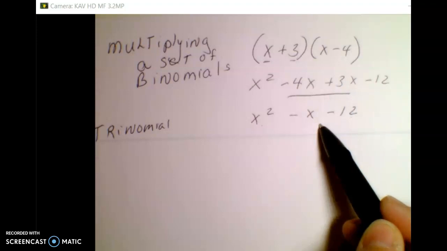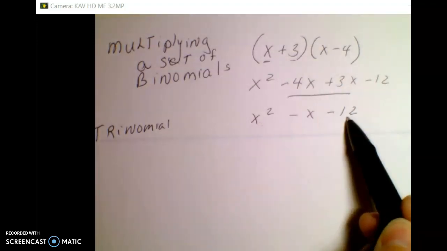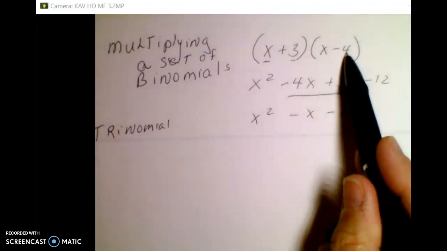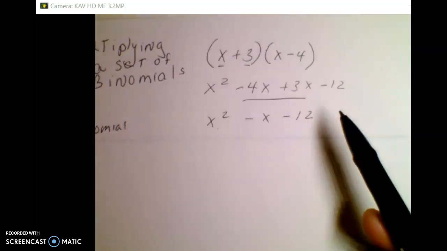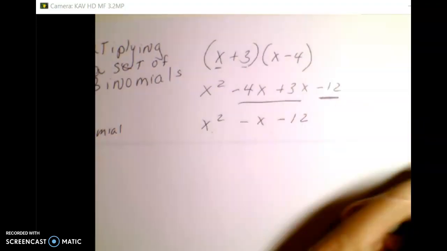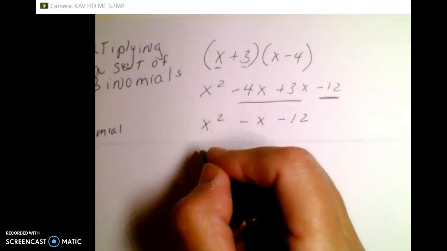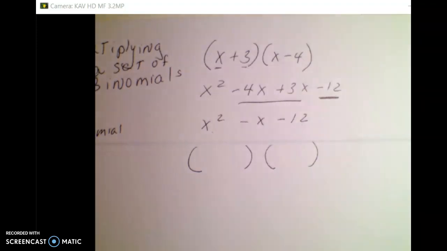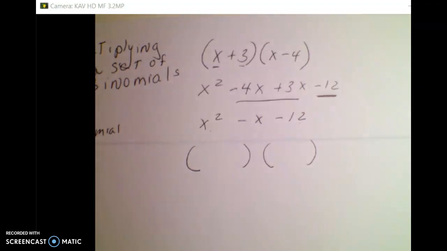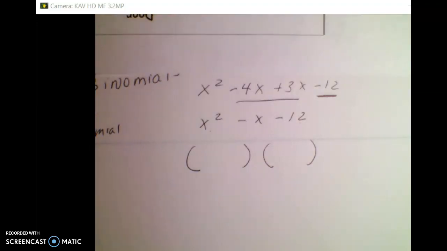We're going to factor that. So that means we want to take this expression and put it back into that form. All right, so first we want to think about what did we do? So one of the things we did to get this number right here is that we multiplied the 3 and the 4. All right, so I'm looking to factor this thing and have it look like that when I'm all done. So imagine this doesn't exist anymore. Let's cover that up. So it doesn't exist anymore.